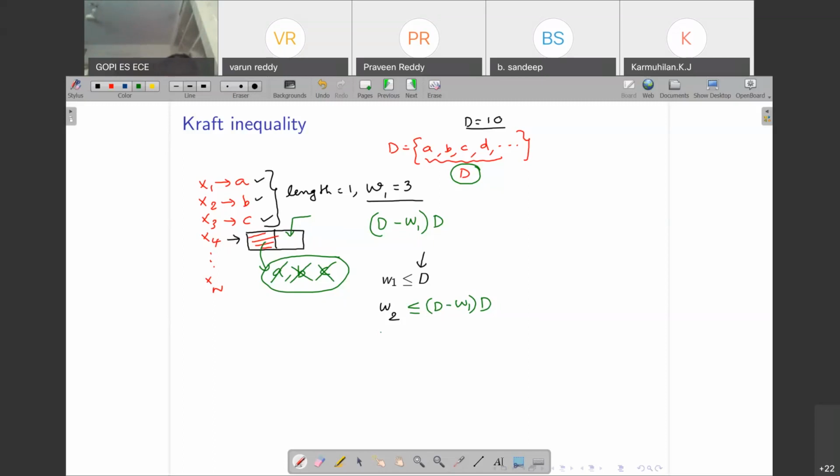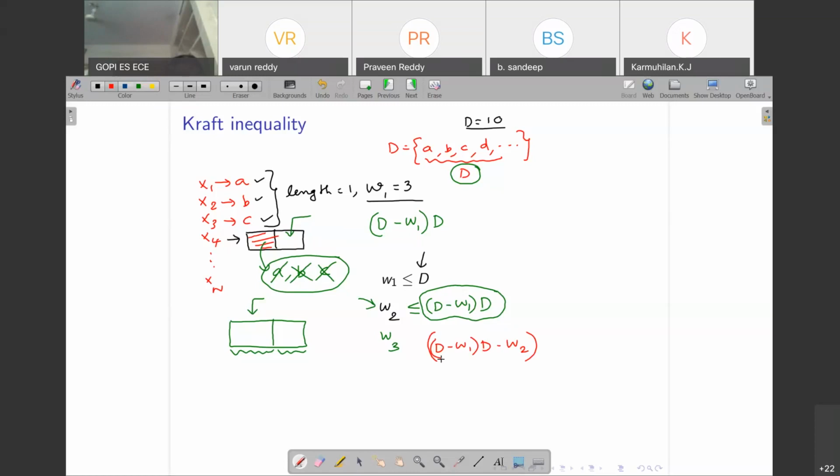If you keep on doing this, you get the expression which we already proved, that it ends up with a very nice expression. This is what we call the Kraft inequality. Here we have that expression in terms of Wi, and the same expression can be written in terms of Li. Both are the same, this one with Li and this one with Wi's. You know what Wi and Li are from that previous example. So this is what we call the Kraft-McMillan inequality.